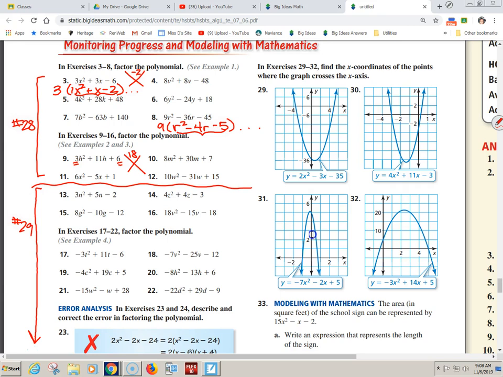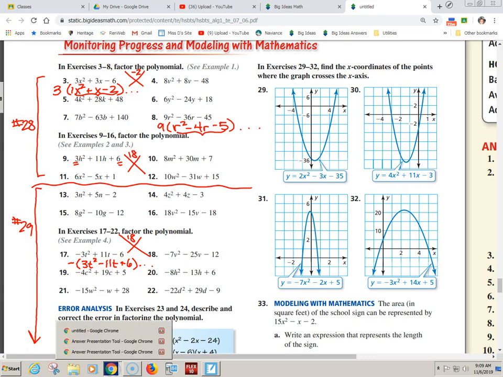And then what was changing down here at the end of homework? The negatives. So what's the very first thing you would have wanted to do? Pull out the negative 1. And then you would have had 3t squared minus 11t plus 6. What would you have put into your x? Can I pull the 3 out? Yeah. I almost can. 3 goes into 3 and 6, but this 3 goes into 11. Oh, no. So I have to go ahead and multiply a times c, and I'd be looking at my 18. I'm going to do dot, dot, dot. I was just trying to show you kind of the different pieces of homework. And then 23 and 24 were just, I don't know, finding the mistake.